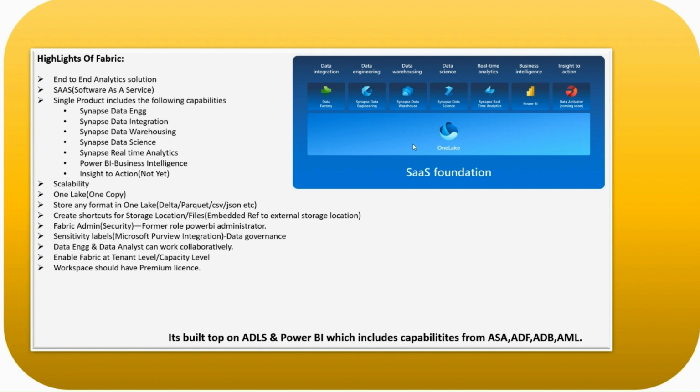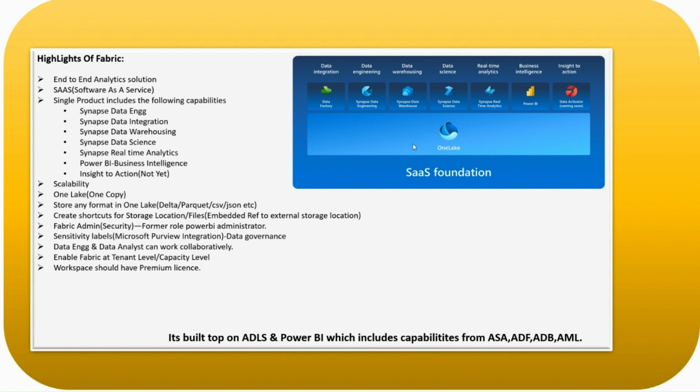So basically, this is a fantastic feature. It is one OneLake and one copy of data, which each and every service is going to utilize. Next comes scalability. Of course, whatever services are provided by Microsoft, they scale out. We can scale up and scale down at any time, depending upon the load, right? So scalability is also available for Microsoft Fabric.